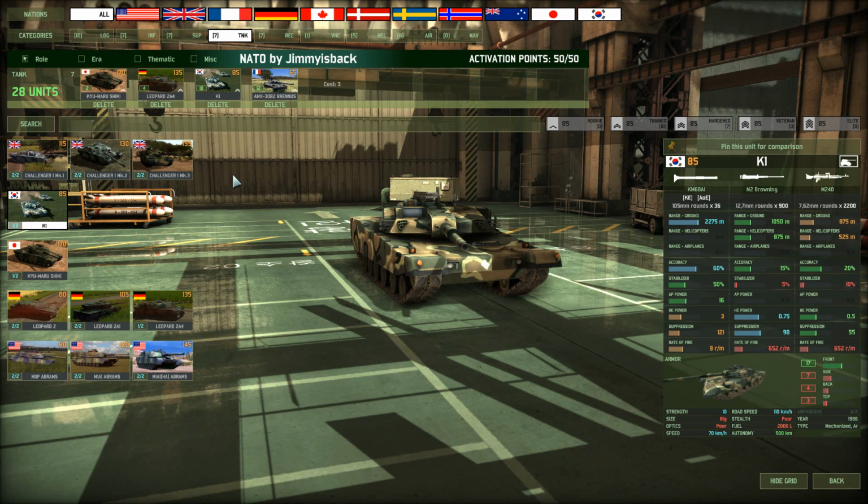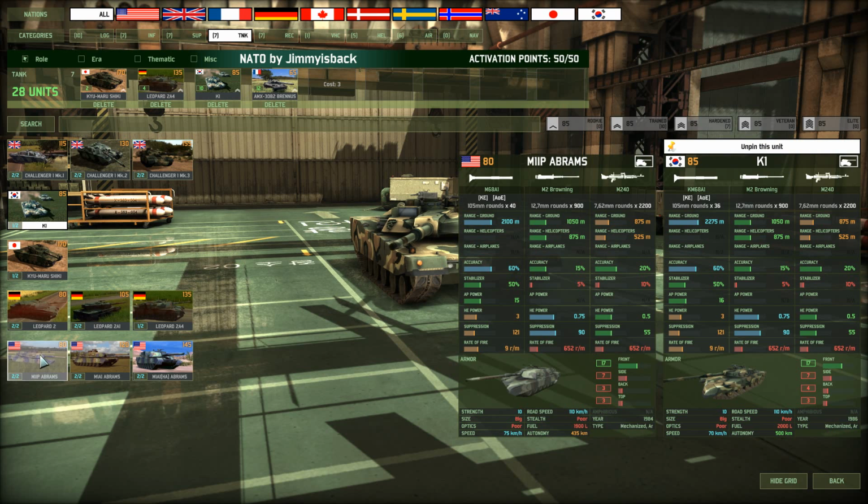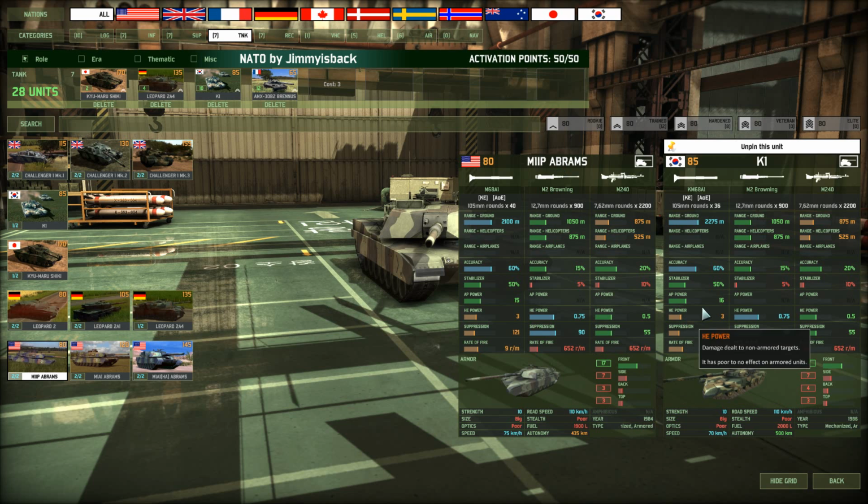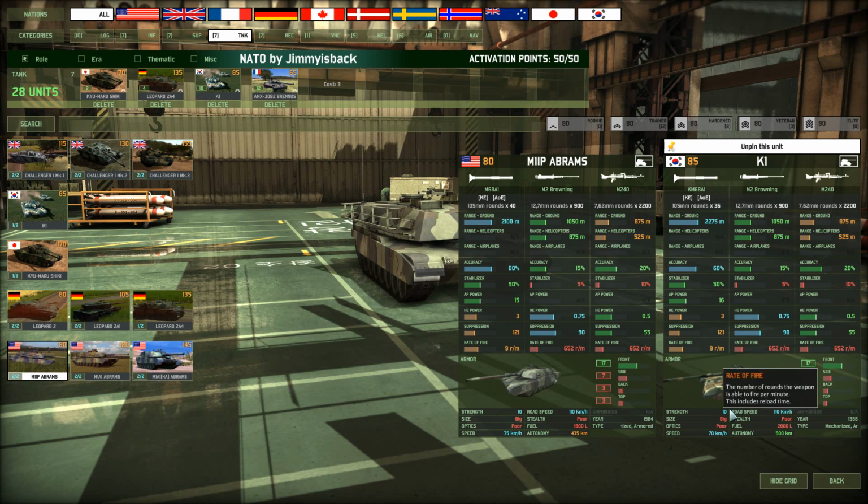Then a couple of K1s. We do get access to the M1A1 or the M1IP, but the K1s are pretty similar. You can see that the K1s that he has selected have almost the same stats as the M1IP. Let's see if there's any difference at all. There's 1 point of armor penetration difference. Speed, the Abrams IP is slightly faster. Armor, same deal. Exactly the same tank. I think that the K1 for 85 points is a slightly better deal, because it has more autonomy and that 1 extra armor penetration. So let's stick with the K1.